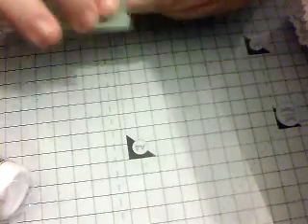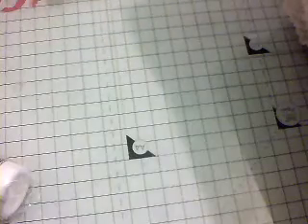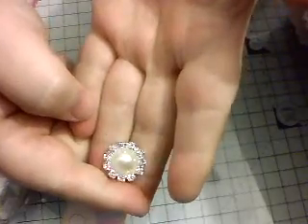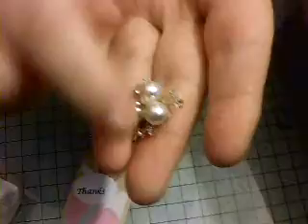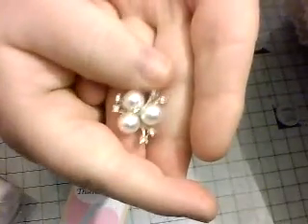So this was my wee thank you gift. And I love these wee bags she's using, they're really really pretty. So I've been saving these. As usual I've got my wee thank you tag. I have got one of the pearl and diamante blings that are beautiful and I love them. And then we've got one of the pearl and rhinestone and it's like a triple — it's got the three pearls, then three diamante branches, and then there's a wee diamante in the centre. So they're so pretty. That was my wee thank you gift.